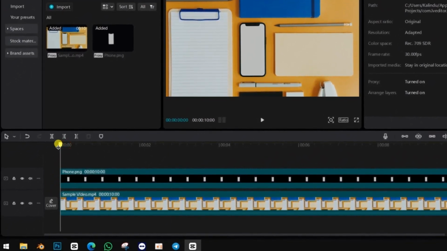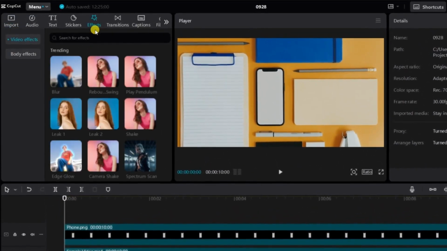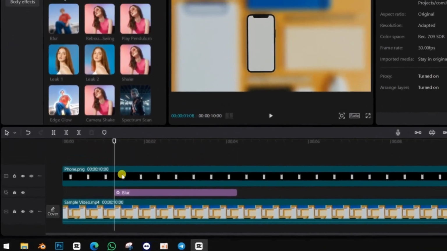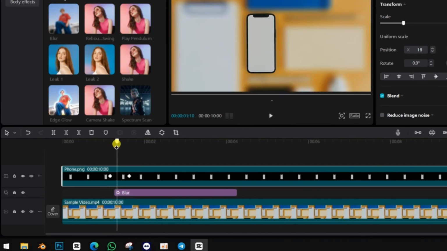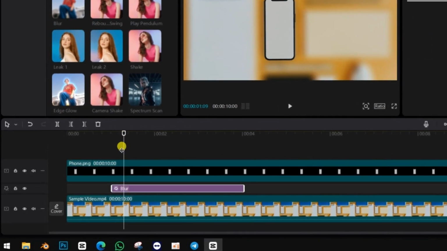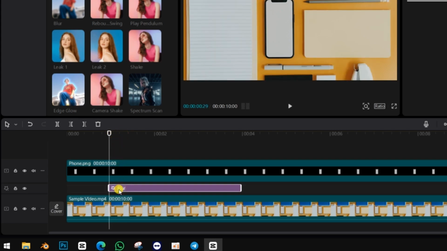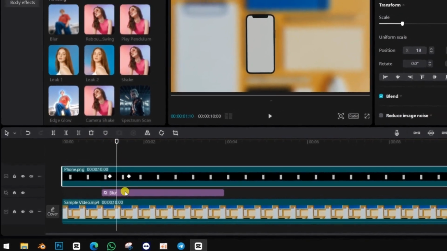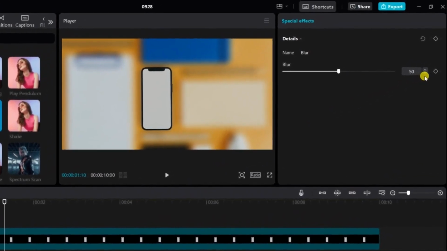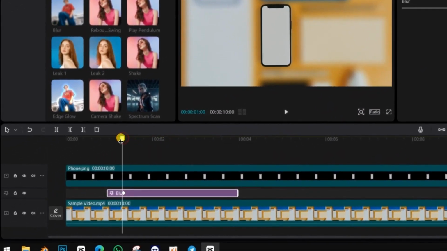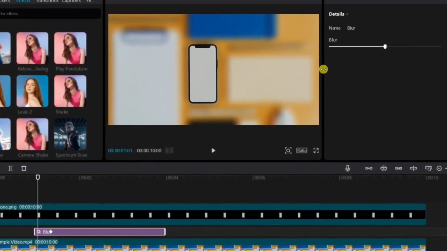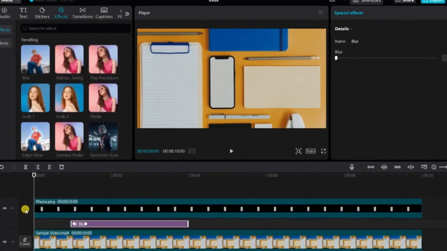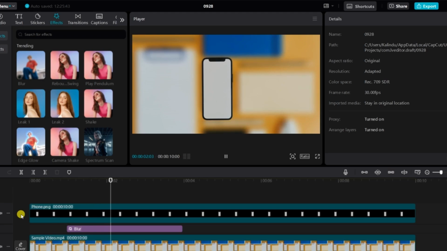We can enhance this further by adding a small effect. Go to Effects. Then, drag the blur effect and drop it between the video clip layer and the image layer. Now I'll make a few small adjustments. Drag the timeline bar slightly forward from the start of the effect layer. Then, select the effect layer and add a keyframe in the effect adjustment settings. Move the timeline bar back to the start of the effect layer and set the blur value to 0. A keyframe will be automatically added. Now, when you play it, you'll see the object popping up while the other elements blur out.